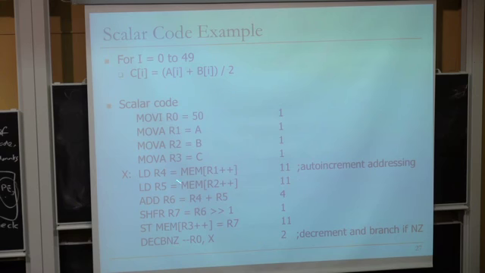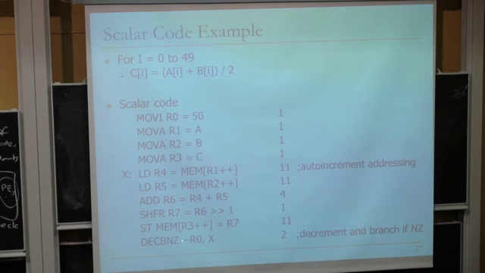So in scalar code, you do this in a loop, right? It's simple. Basically, you load the first element of the first vector in the first iteration, the first element of the second vector in the first iteration, and you add them. You shift the result stored in R7, and you store the result in the first element of vector C, if you will. And here we made life a little bit easier by using auto-increment addressing. Remember auto-increment? Because our stride is 1, we can simply increment the address, and we don't need a separate instruction for that.